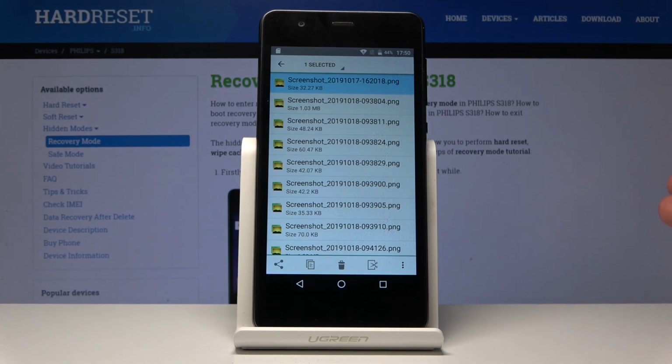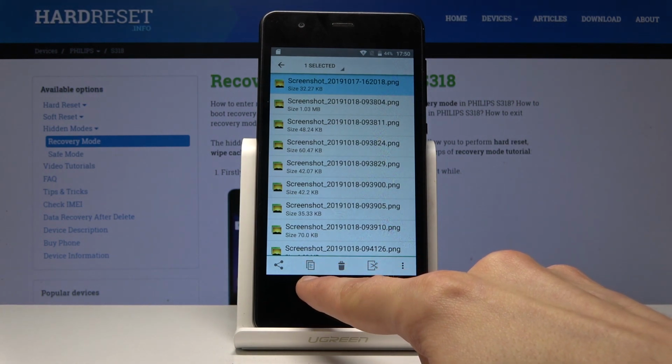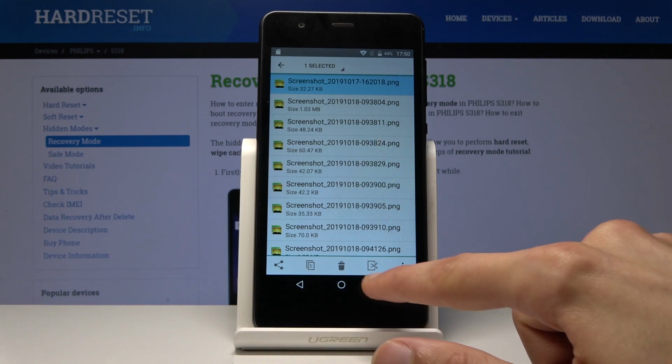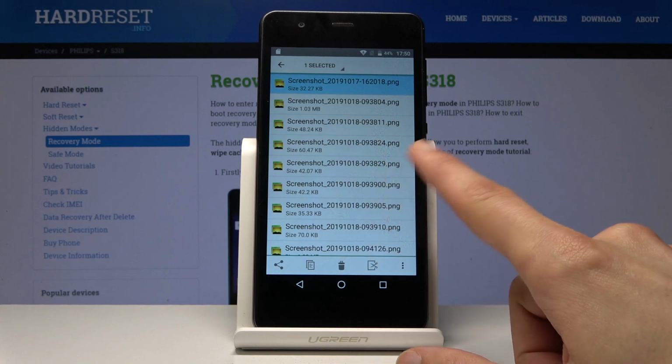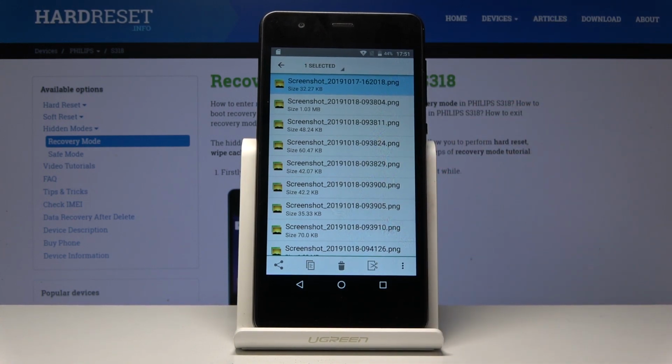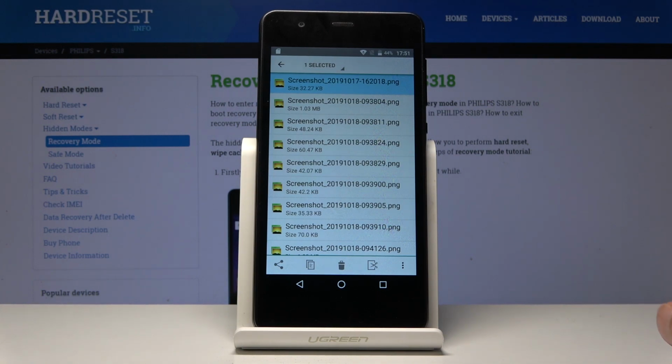Once you have it selected, either one, multiple files, or an entire folder, you can then press right here, and you have basically two options. That is copy, or where you have the scissors, that's cut. So cut will allow you to move the photo from here to another location, while copy will create an additional copy while keeping the original where it is right now.